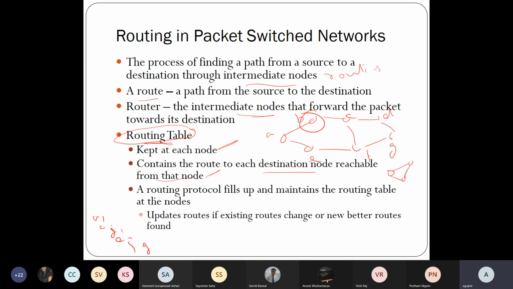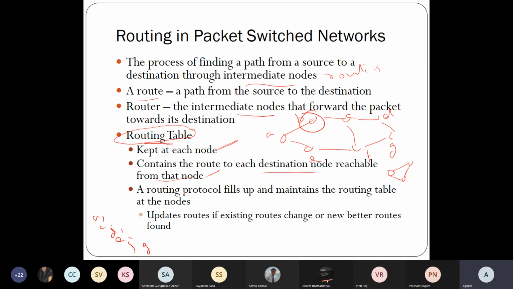So there is a protocol that will run in the background. Initially, like my switching table, if I buy a fresh router and put it out there, there is nothing in it. But with routers we can do different things. Some entries we can add manually. In a switch we almost never add things manually; most switches give you that facility, but you normally don't. The switch learns, in the standard model that we have seen. But here we can add statically if we want. For a large network, that is not a desirable option; it's only for very small networks.